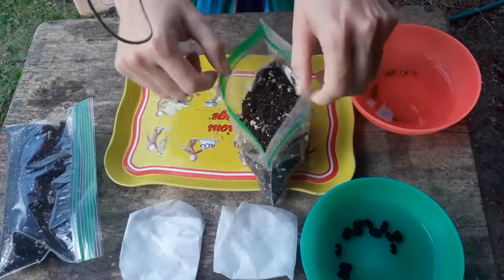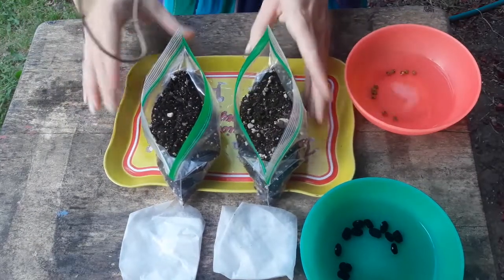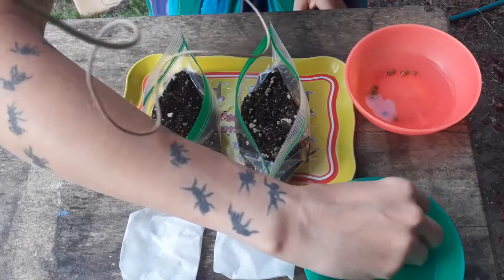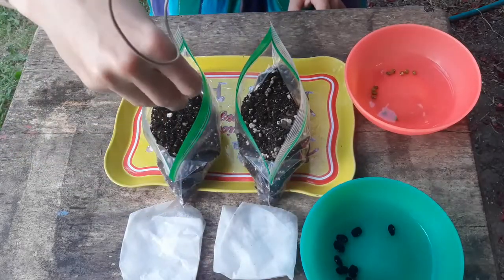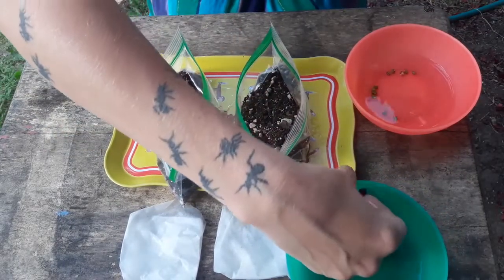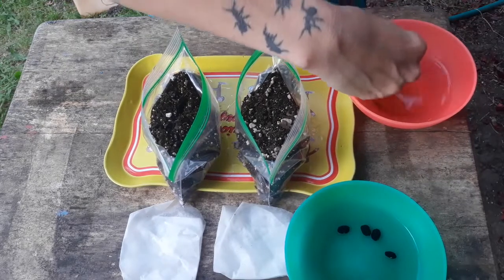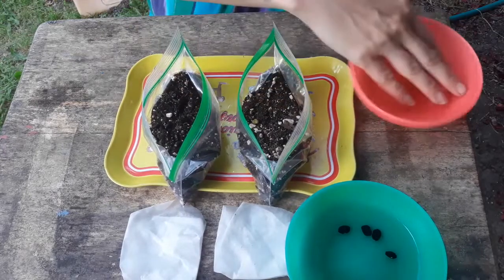The next treatment is to put some beans in a bag of soil. If you're doing any color of beans other than black beans you can probably mix them into the soil. With black beans you'll want to sow them on the surface so they're easier to find later when you're counting how many have germinated. With mung beans do the same thing, though with red beans you could mix them in a bit.